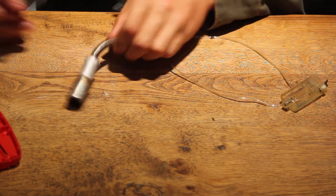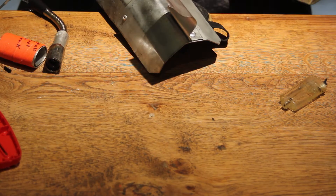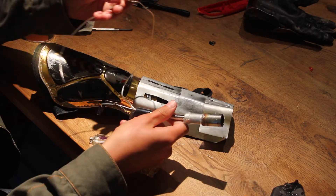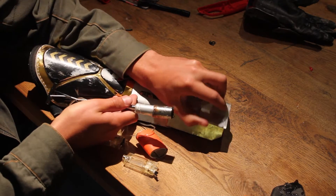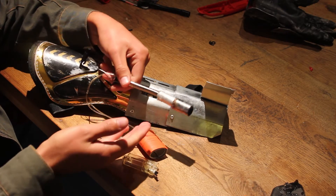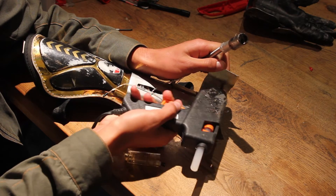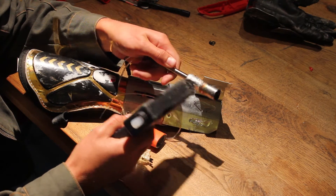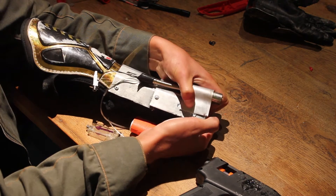So we're almost done. If you finish here, you have a handheld flamethrower — but that's a bit dangerous. So we're going to attach it to this gauntlet. I have made this already, gone through a few designs, found the one I like, and we're going to attach it here. We are going to attach the flamethrower to our gauntlet. I've got this aluminium strip that I've riveted on. We're just going to use some hot glue to put it in place because we don't want it to be permanent — we want to be able to take it out if something goes wrong. Add some hot glue up here, down here, on the side, and on the actual flamethrower itself. Bend it over, then grab a clamp and clamp it on so the hot glue stays there.